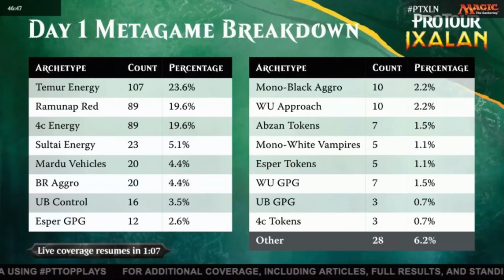Well, you had 4 energy decks, different types, of course. Sultai Energy won the whole thing with Seth Manfield's build. And beyond that, though, again, you had a little bit of diversity. You had a Ramunap Red in there. You had a Mardu Vehicles in there. You had a Gift deck in there. And finally, things rounded out with an approach deck, a Jeskai approach.